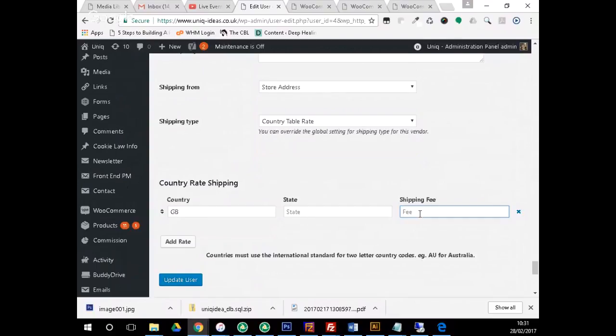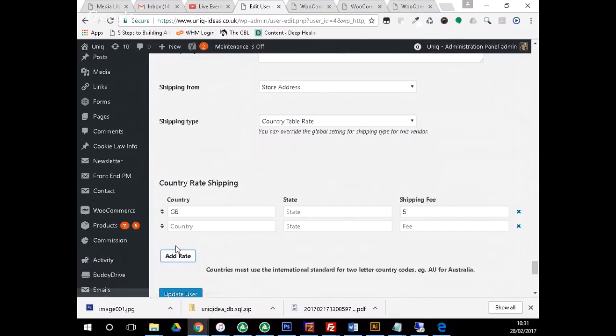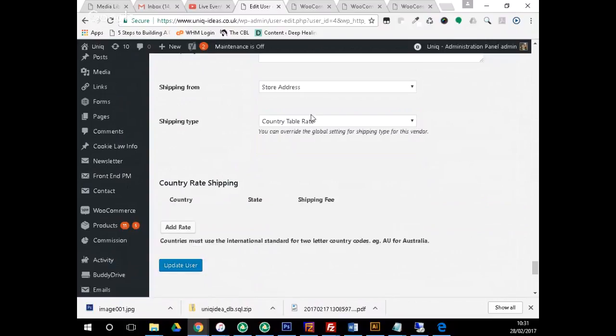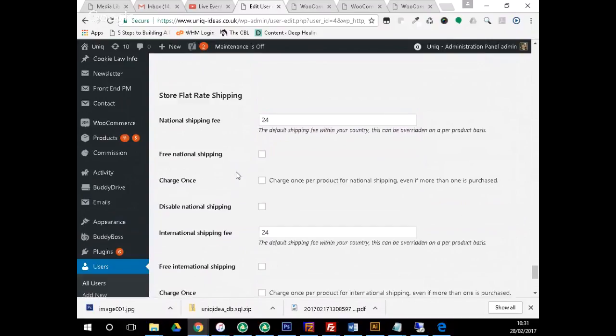So if it's £5 to England, you'll put in there. If it's £10 to Denmark, you put in there. Now, I understand that some people are bulking things together like Europe.